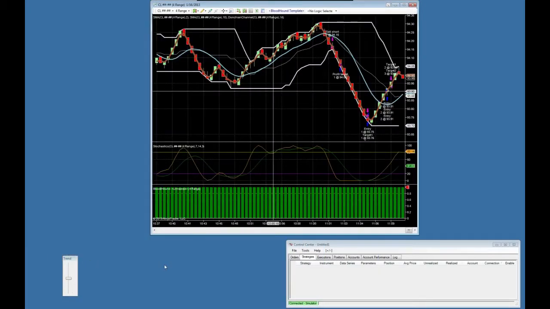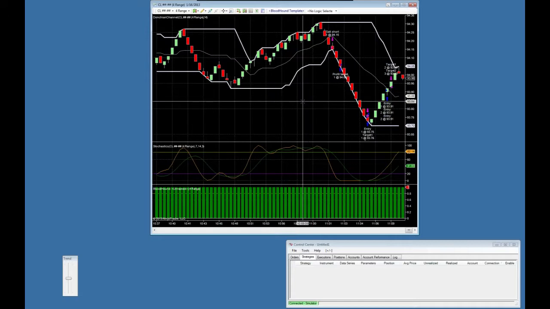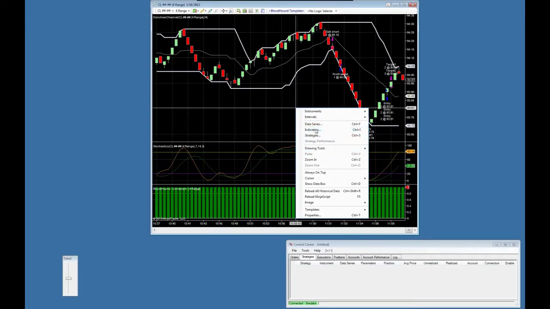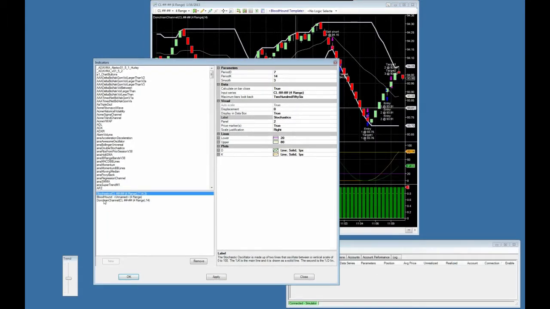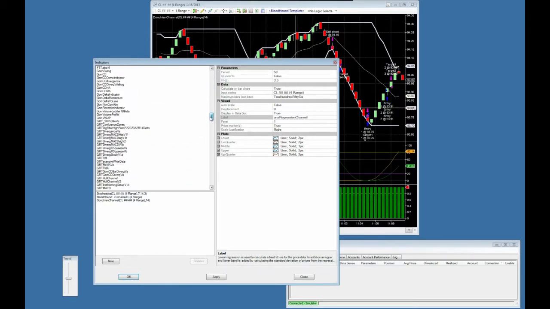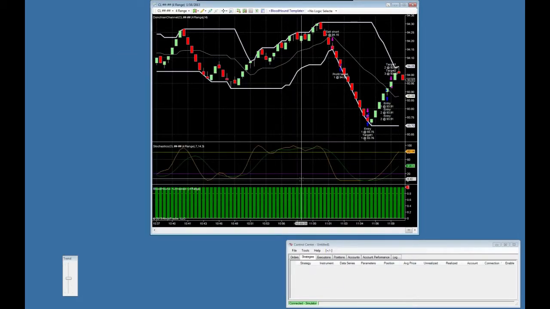Hopefully it doesn't look too busy. I've seen some really busy charts from some traders, and I don't think I'm too bad here. So let me get rid of some of these. Okay, so Hans is looking for a displacement, and actually, I should probably not have gotten rid of those. Let me put that back on, or actually, you know what? Let's just use the Donchian channel.